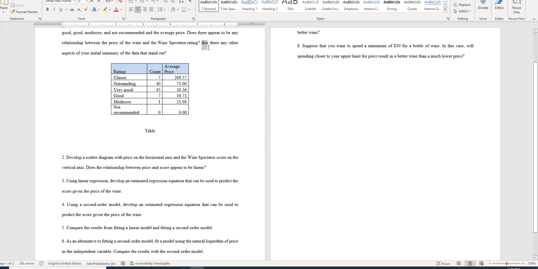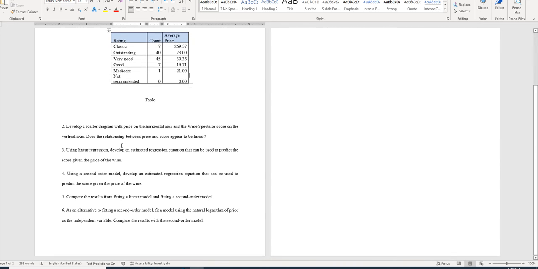So ignore this question. The only thing that matters is considering good and mediocre. There is a small mismatch here. Usually, when we have mediocre at 21 and good at 16.71, the rule that they are both positively related will fail here, because good has a lower price than mediocre, even though it has a higher rating. So that is the only issue that should be identified. Sometimes data contains outliers, so we can ignore that.